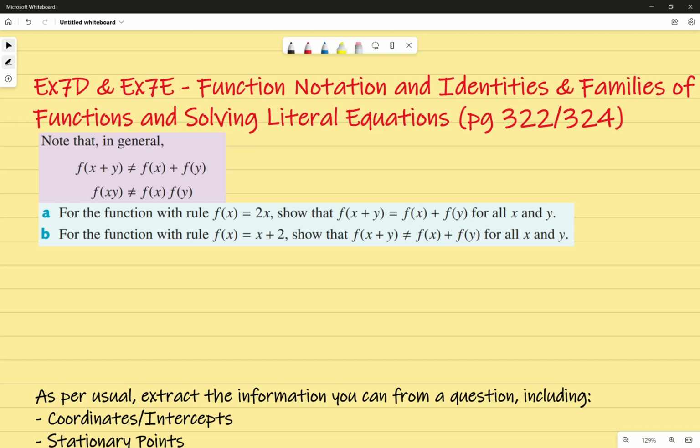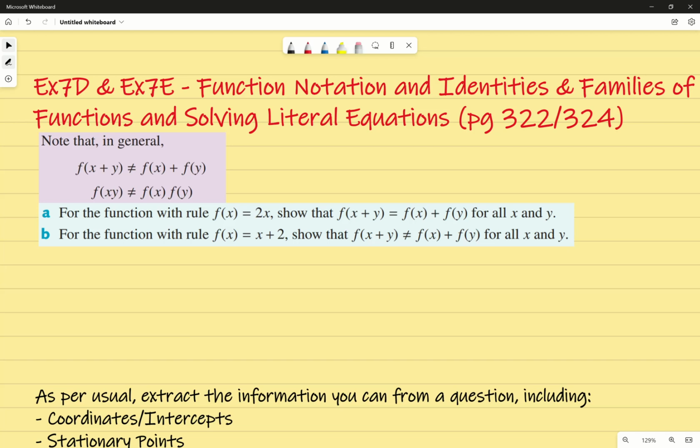Same idea applies. Generally, f of (x times y), in brackets, is not the same as f of x times f of y. So they're two different identities. So if we're putting this into practice, it's pretty straightforward. You guys have actually already completed a practice exam question on this.